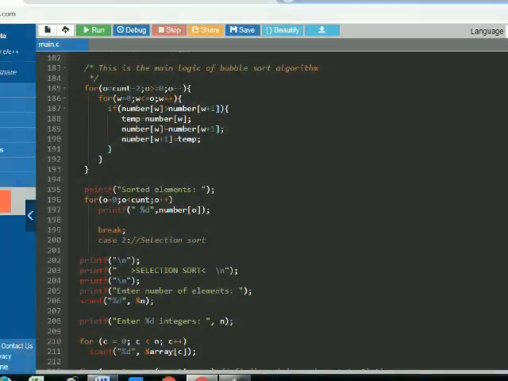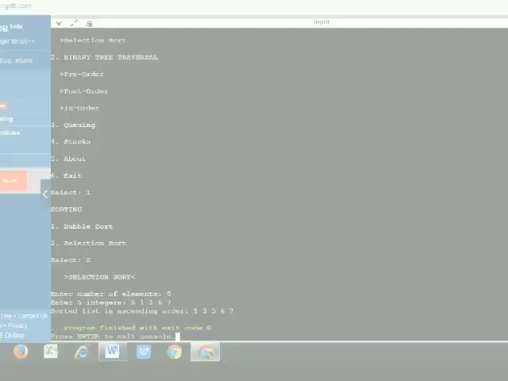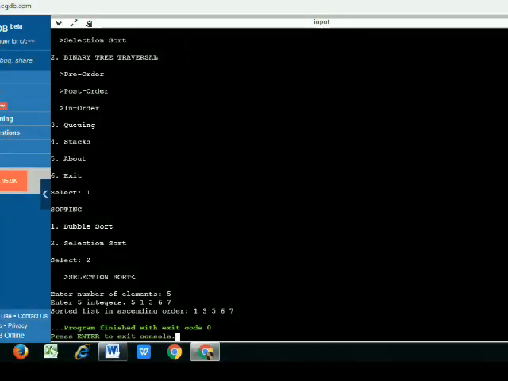Selection sort, for ascending order. There are three steps in how to create selection sort. Number 1, find the smallest element in the array and swap it with the element in the first place. Number 2, find the smallest element in the remaining array and swap it with the element in the second position. Now we have two elements in the right places. Number 3, to sort the list, the process must be repeated. Here is the output of selection sort.